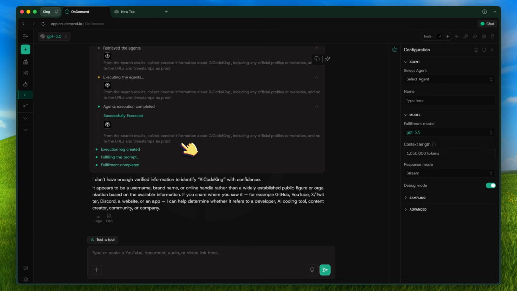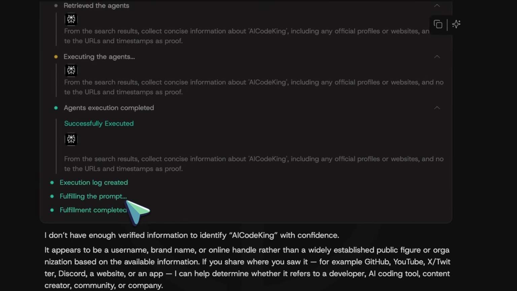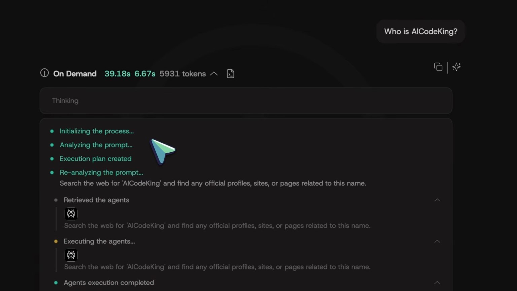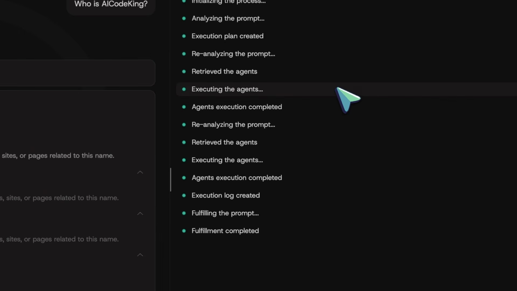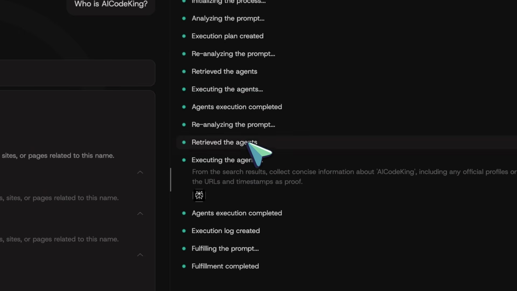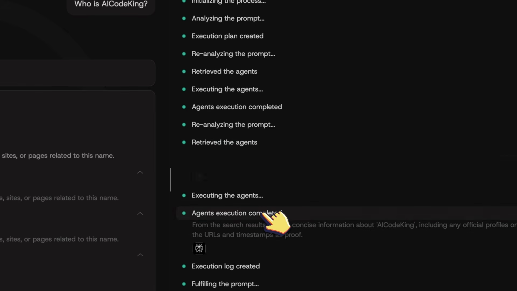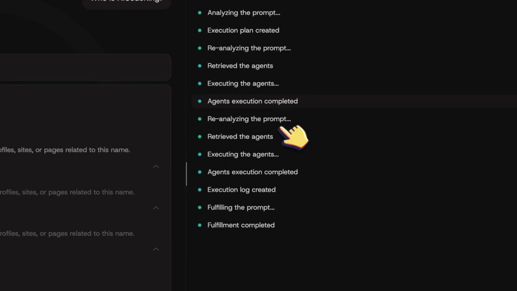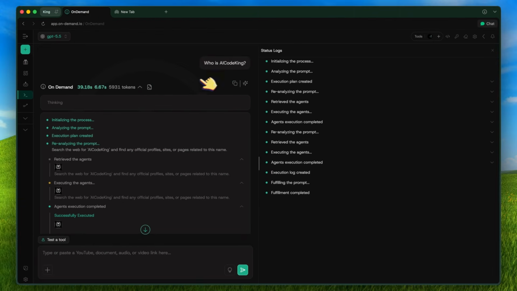And once you have the first version working, you can keep testing it in the playground. You can change the prompt, you can swap the model, you can add or remove tools, you can make the output shorter or more detailed, you can adjust the workflow until it actually gives you something useful. So this is the second part. The marketplace gives you the pieces, and the playground is where you turn those pieces into an actual agent workflow.